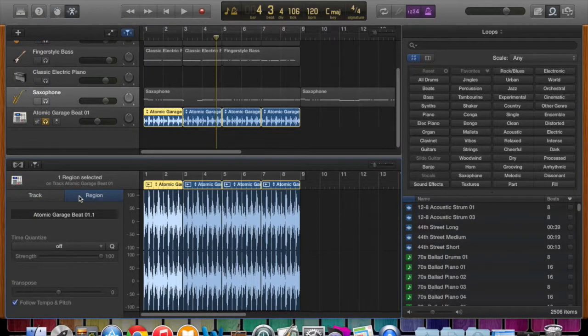So I have one loop selected here and I'm going to edit the pitch of this loop so it's different to the other loops. As you can hear, the pitch is a lot higher in bars 1 to 2 compared to the loops that are after bar 2.